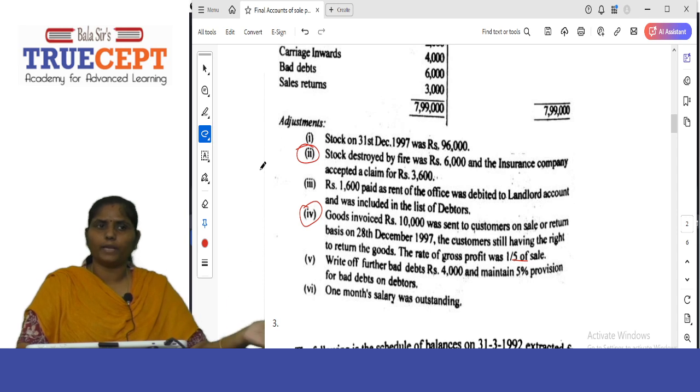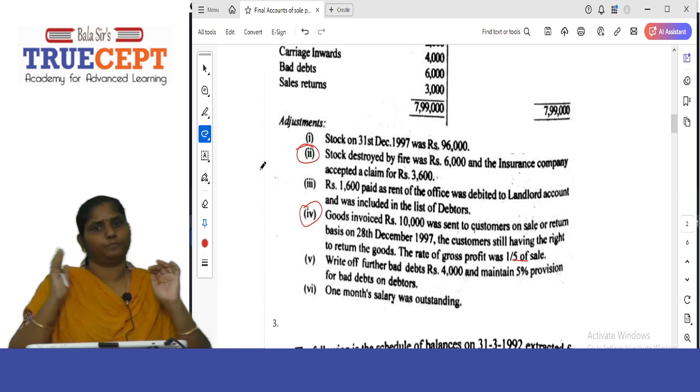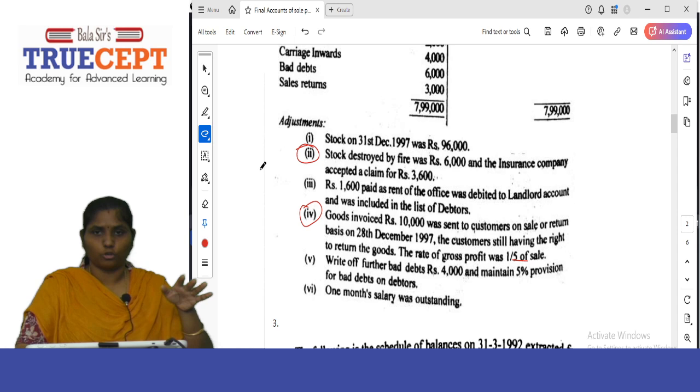Next, where will I show the further bad debts and provision? I'll also be showing it in the balance sheet. There's no old provision. We saw the trial balance already. In the trial balance there is no old provision and there is the old bad debts there. So old bad debts, add new bad debts, add new provision and show the amount in the trading account. So sorry, profit and loss account. Profit and loss account. Clear?